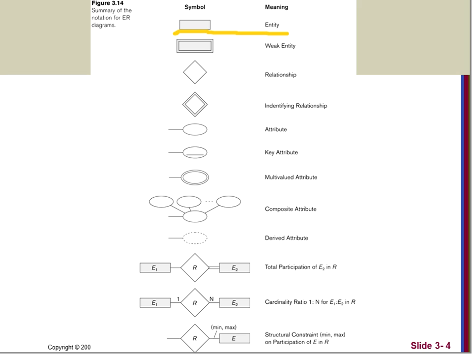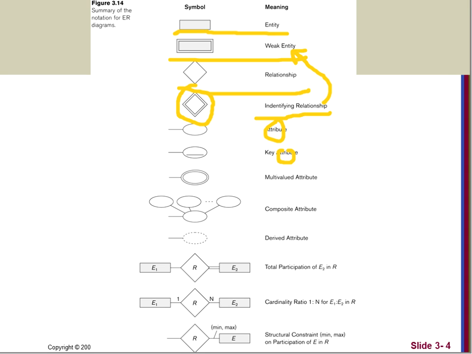The single rectangle is the entity, and the double rectangle represents a weak entity, and the diamond is a relationship. In case of the double diamond, it is an identifying relationship. Identifying relationship is used to identify the key attribute of the weak entity.